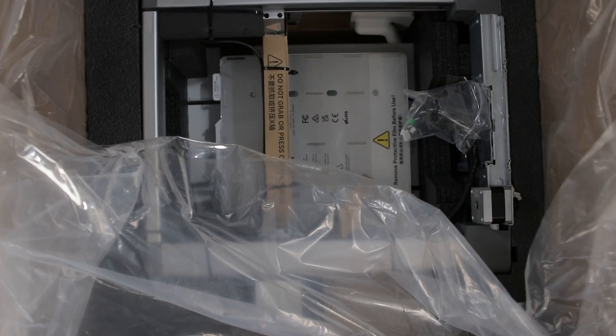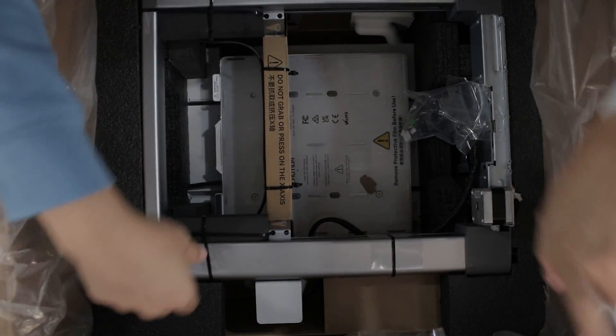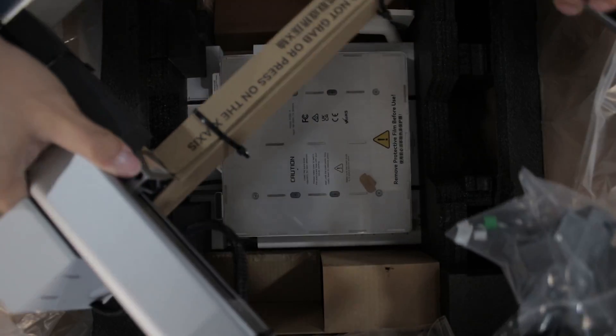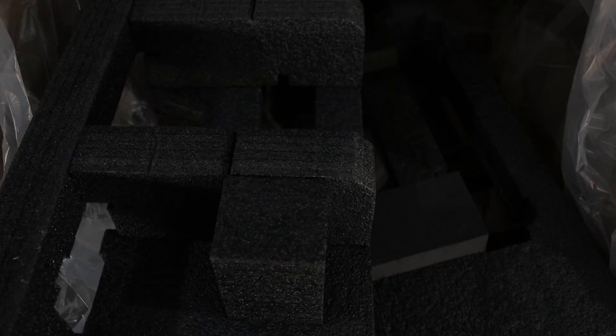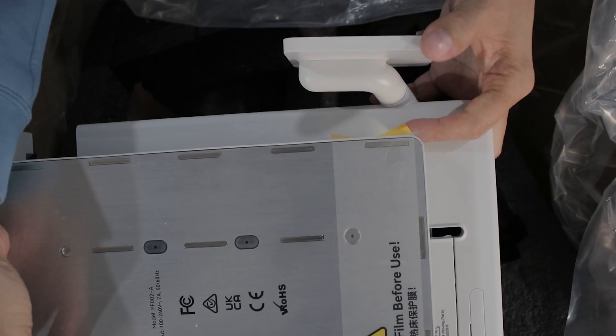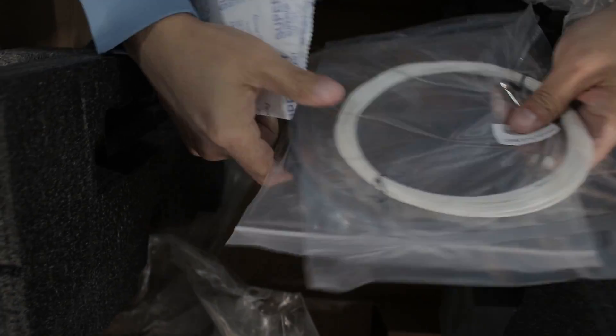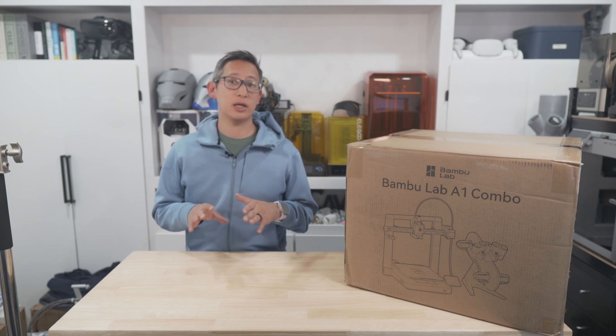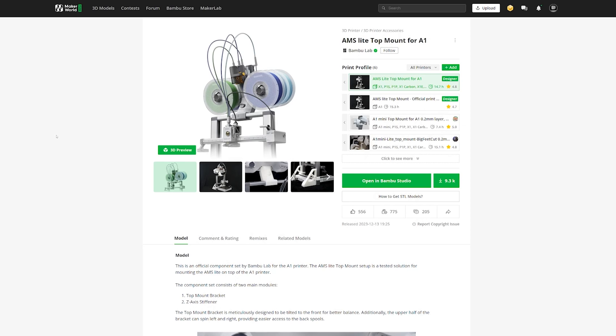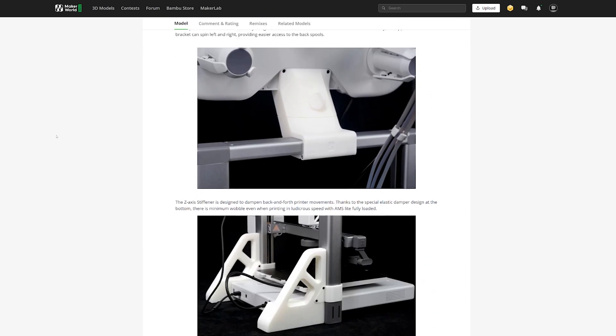You'll also find the vertical assembly, which includes the all-new printhead module. Interestingly, this piece of the printer seems to be the only part made of metal, and like most bed slinger printers it needs to be assembled and connected to the base. Also in the third layer you get a small sample of PLA Basic print filament, a pack of desiccant, and a set of PTFE tubes for the AMS. Bambu also provides an optional downloadable mount to mount the AMS on the printer itself. Overall, assembly should be pretty self-explanatory and should only take about 15 to 30 minutes.